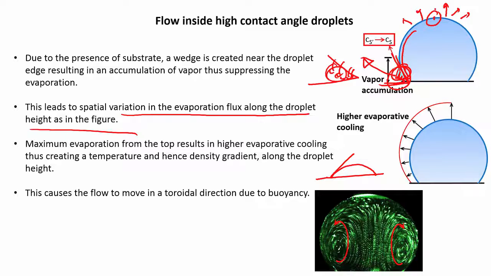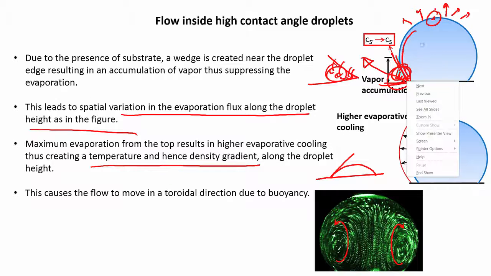As a result, you create a temperature and density gradient along the droplet, because here it is evaporating very fast, here it is evaporating slowly. So, naturally the local temperature will be different in both cases. A droplet undergoing very fast evaporation undergoes local cooling; the temperature locally comes down, whereas on the other hand this is not undergoing that kind of evaporation. So, locally the temperature will be a little higher.